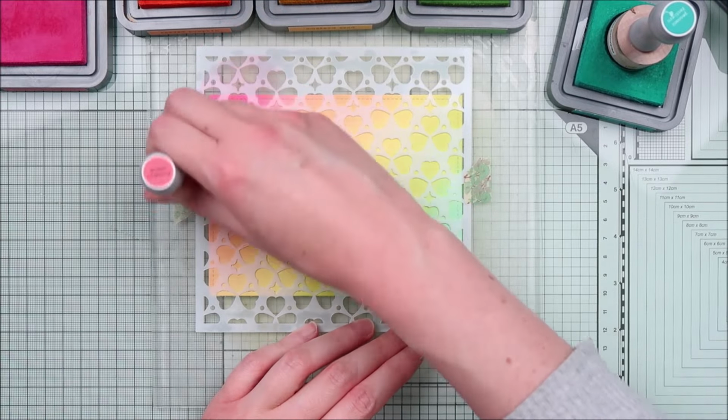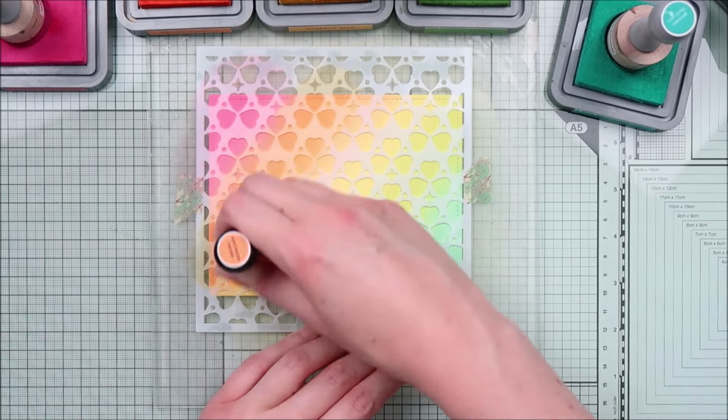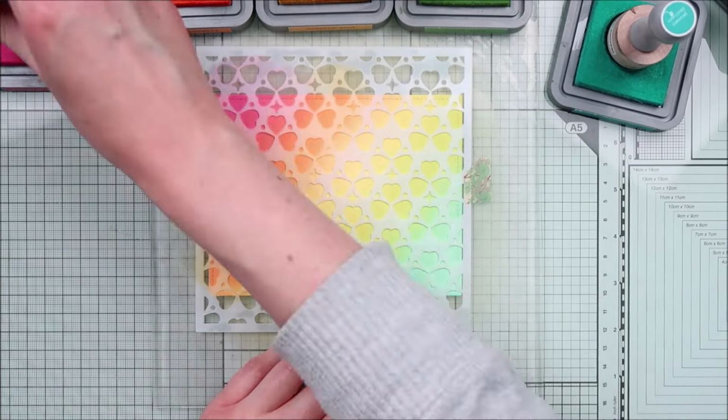I placed the stencil with the largest patterns on top of my panel, and I am going to apply the inks just like before, starting in the top left hand corner towards the opposite corner.